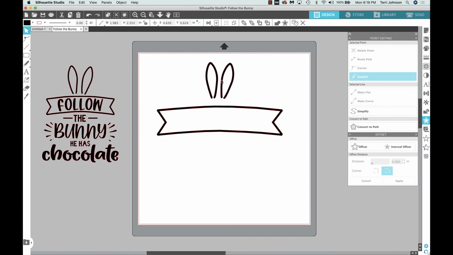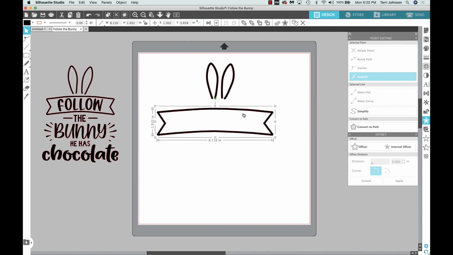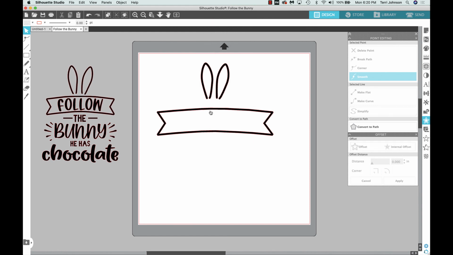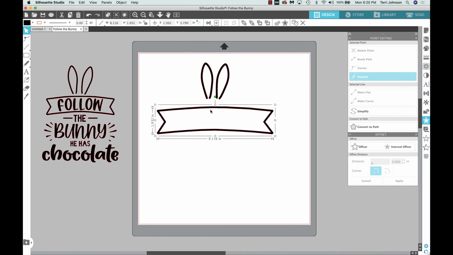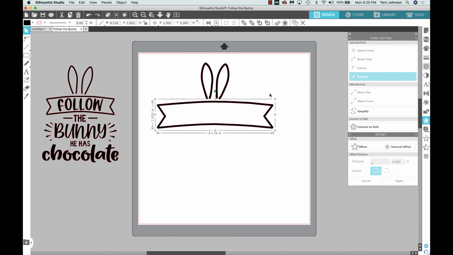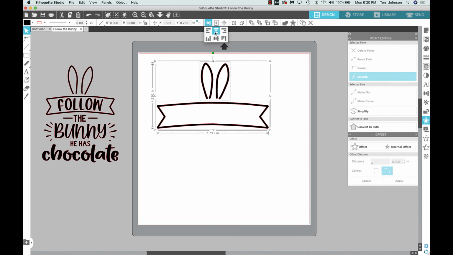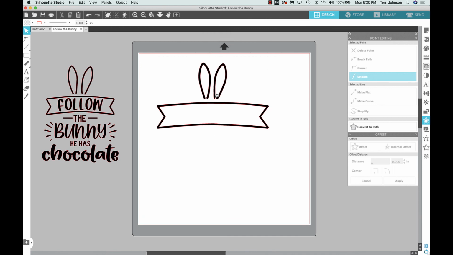All right, so we've got our bunny ears, and this is probably a little big, so we're going to size it down. I'm just going to align. I know we're not there yet, but I'm going to select both of those, come up to the quick access toolbar, and select align center. And I think that's about where the size, they're proportionate, but I am going to raise this up just a little bit. And we might make this just a little bit smaller. So because I've done that, again, I need to select both, come up here and align center. And now our bunny ears are centered over our little banner shape.